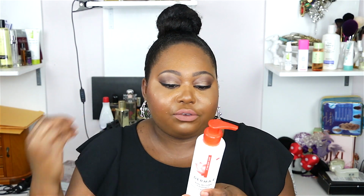So the next thing I want to talk about is this Derma E Anti Wrinkle Cleanser. I've been using this as a face wash recently, and let me tell you, amazing. This isn't something to deal with my acne scarring, but it's going to deal with the plumping and the elasticity of my skin. It has vitamin A and glycolic acid in it, so that's always great for your skin. This is 100% vegan, cruelty free, soil free. It's also recyclable, I guess, the container of it.